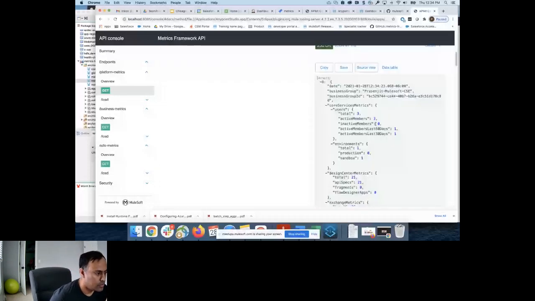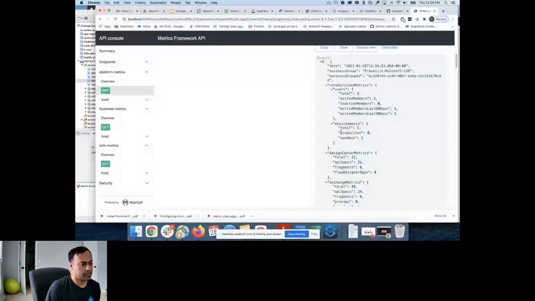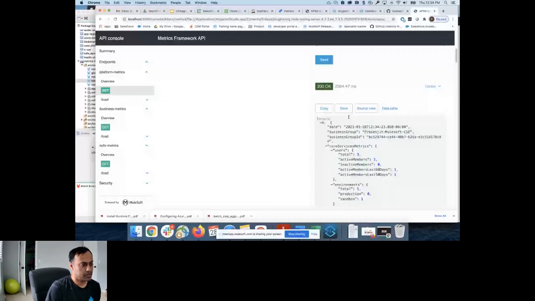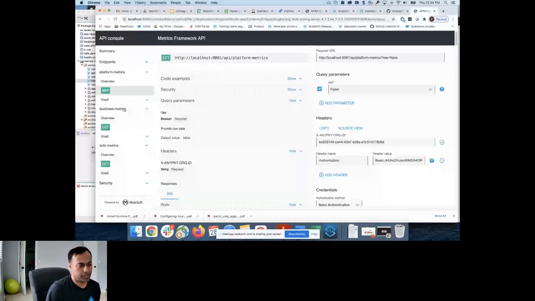So you can see this platform matrix. I'm able to hit my org and get some platform matrix here. So total active users, exchange matrix. All of that is coming in a JSON format. You can simply take this JSON and feed it to Splunk. That's obviously not the recommended way of doing it, but just as a POC, you can do that.